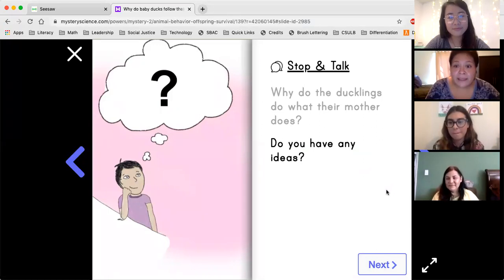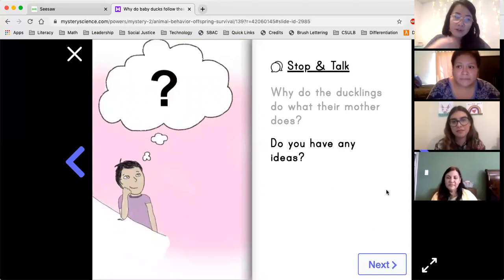I think that they follow their mother because they know that they are safe with their mother, so they want to stay close to her as much as possible. So what I hear you saying, that it's really important that who we follow are safe, right? And so like the ducklings are only following people who are safe because they want to make good choices to make sure that they're safe and that they're taken care of. And so their mother naturally is someone who makes it safe for them and they want to follow them. That was a really good idea, and that we can connect that with our real lives too.